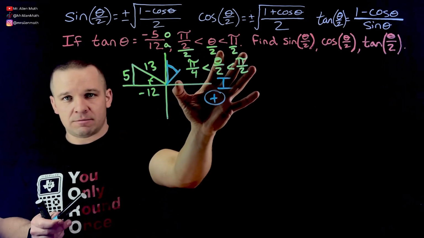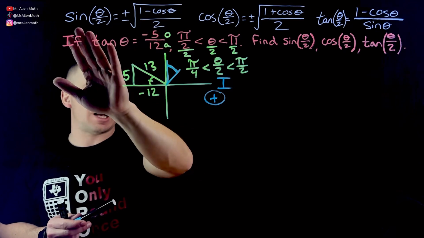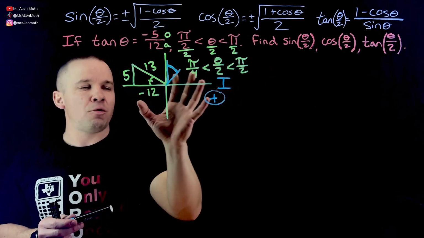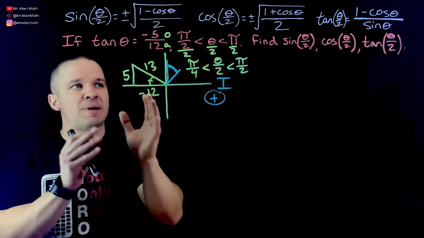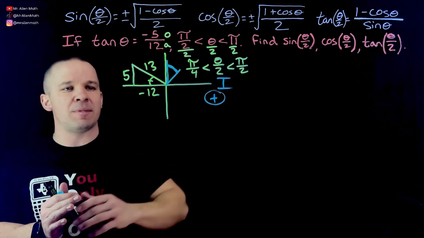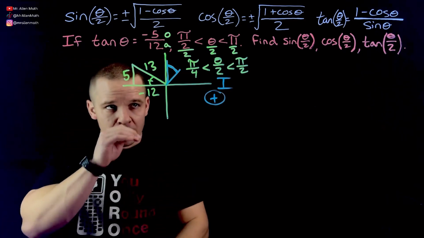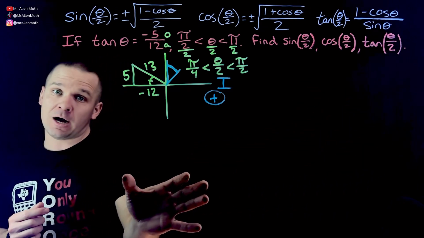That's how we did that. We have our plus or minus for our cosine and our sine. I know theta over 2 is going to be in the first quadrant, so all of my answers should be positive here. I don't have to worry about the plus or minus anymore. I've already made that distinction. All right, let's go for it. I'm going to start over here and probably work my way backwards over this way.